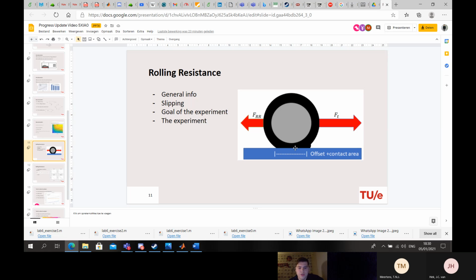Another part of the rolling resistance is the traction loss between the wheel and the surface. This will, of course, differ for different road types. Therefore, we conduct the rolling resistance test on the same surface as our test tracks consist of. The goal of the experiment was to determine the rolling resistance coefficient of the car model to calculate the amount of energy that gets lost each distance the model drives.